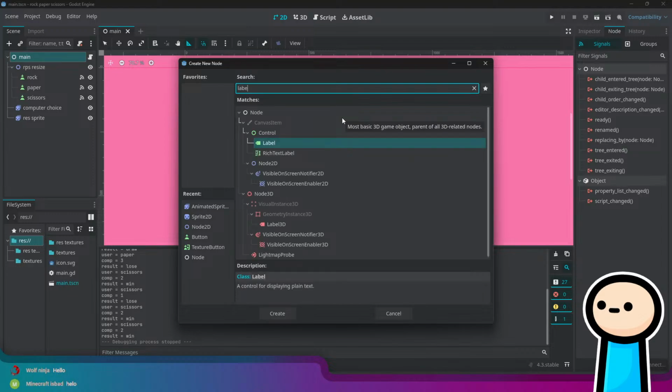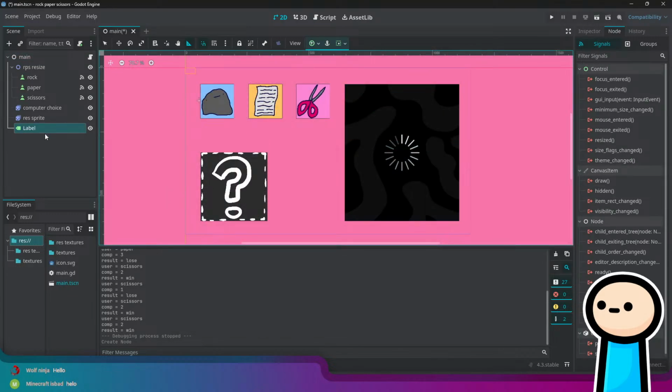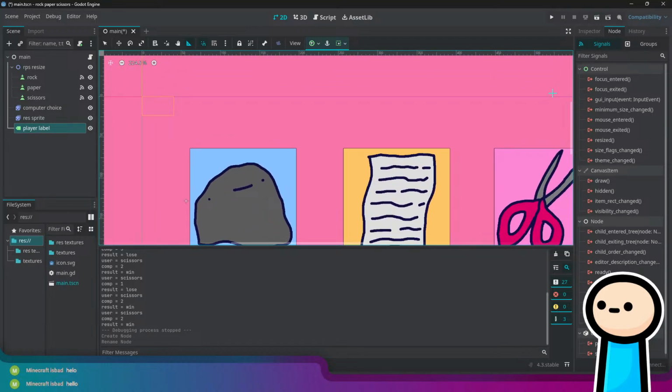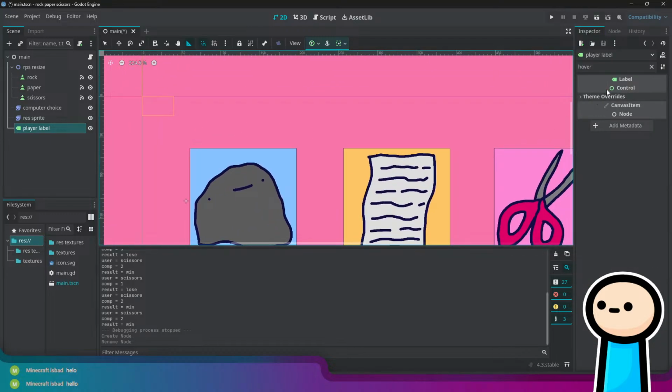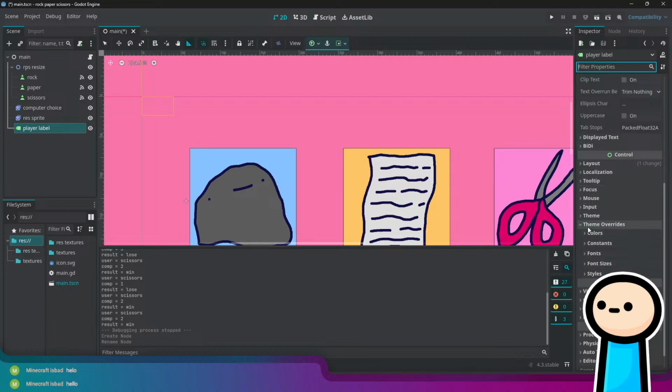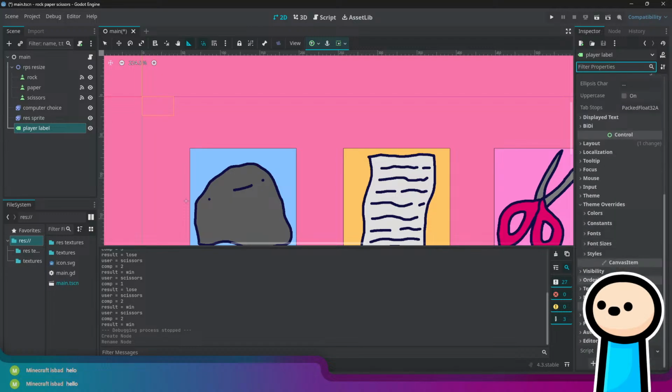Label. And this one's gonna be player choice, player label. And that's gonna be over this section. Is this, wait, this is a control node, so is there a transform section?